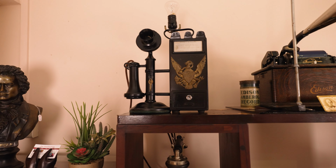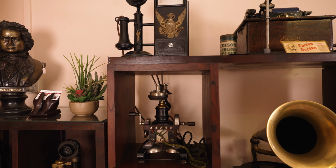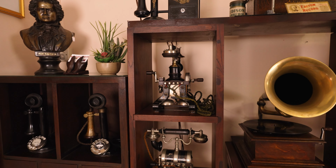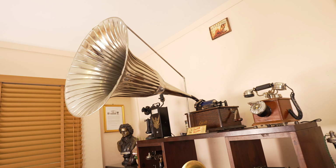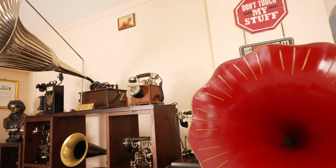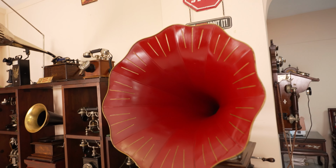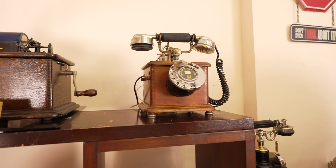The reason why I collect antique phones and gramophones, especially telephones, is because they are not just instruments, they are used for display. But they can be used like modern telephones for communications with friends and relatives. Likewise, this applies to gramophones. We know all gramophones or phonographs are talking pieces. You can play and you get music and you find them very interesting. I have a special liking for this instrument because I like music.